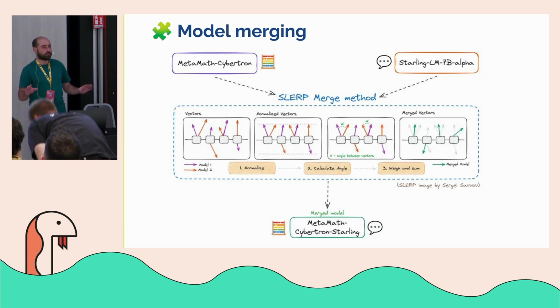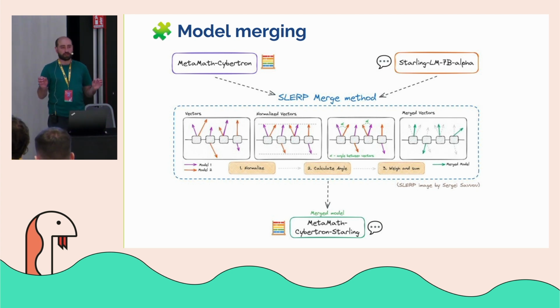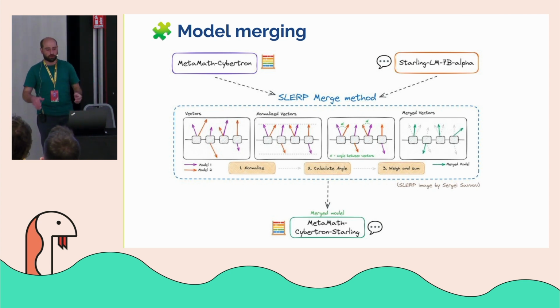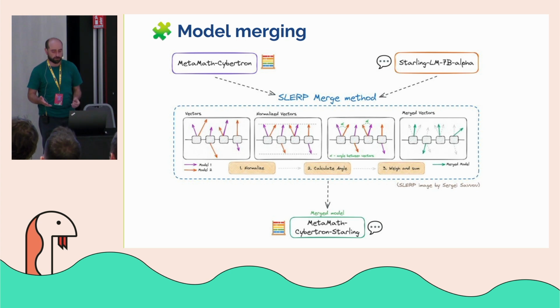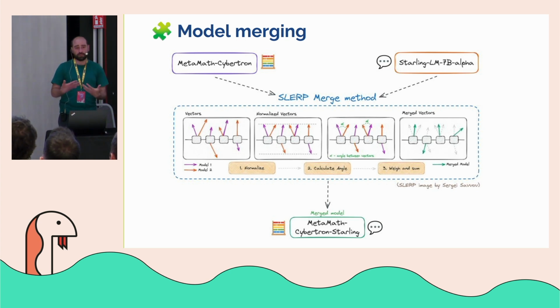Now, a totally different technique, model merging. Let's try to give a simple intuition. You have a model which is good at math and another one which is good at chatting. And the idea is to simply try, with several different techniques, to interpolate their weights in order to get one single merged model. And surprisingly, this works well, and you don't even need GPU. You only need much RAM, but CPU is sufficient.